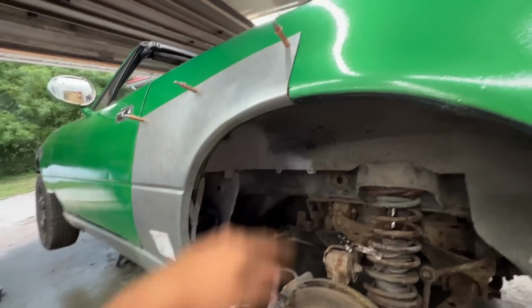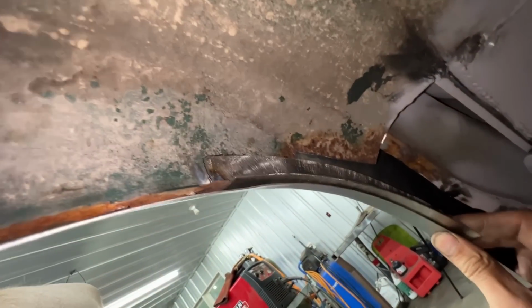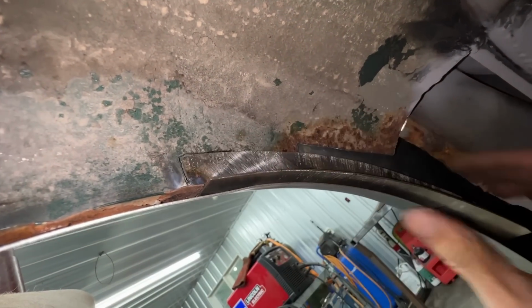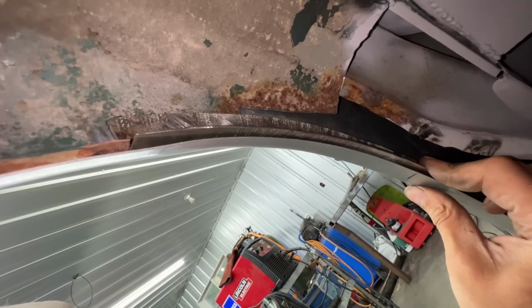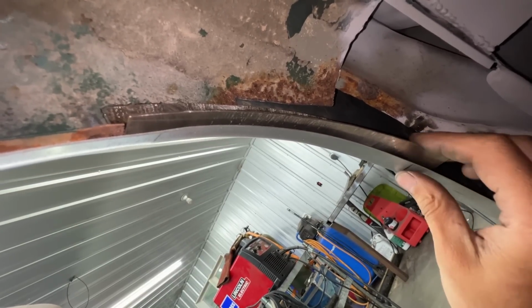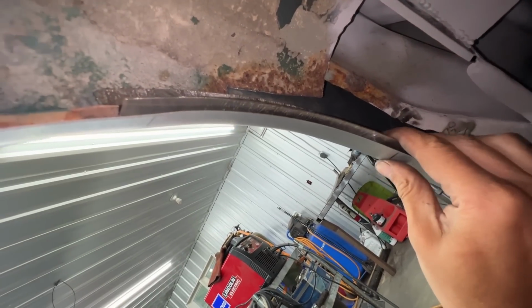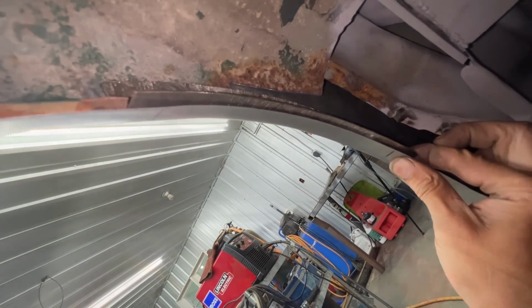So the fender is on again, and the flange is tucked at the top, and it is free at the bottom. So now here we're gonna try to position it like that and weld it in few places here, and we're gonna hope that it stays like this. If it doesn't stay like this, then we're gonna have to bend it more. Like, usually looks like we need to twist it more, but that's gonna happen once we weld it here. So I'm gonna clamp it here now and weld it.